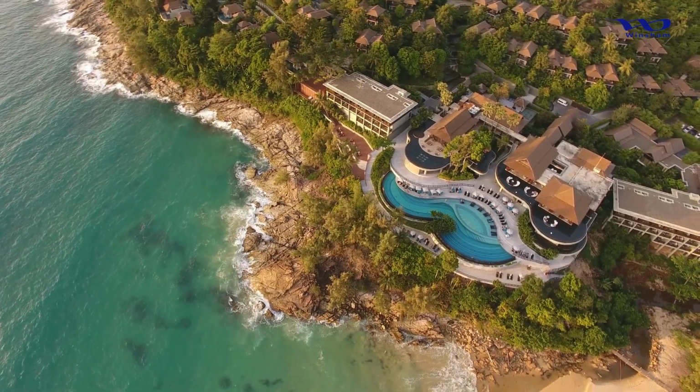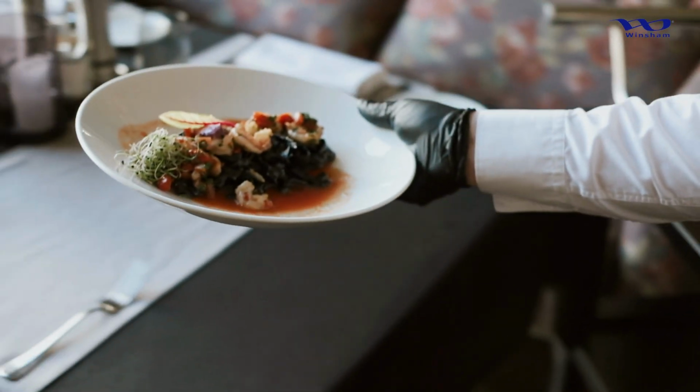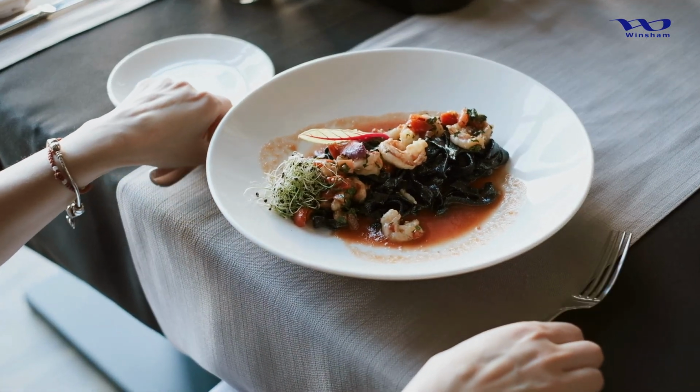Have you ever walked into a luxury hotel dining room and thought, how do they keep those tablecloths so white, so crisp, so perfectly smooth?